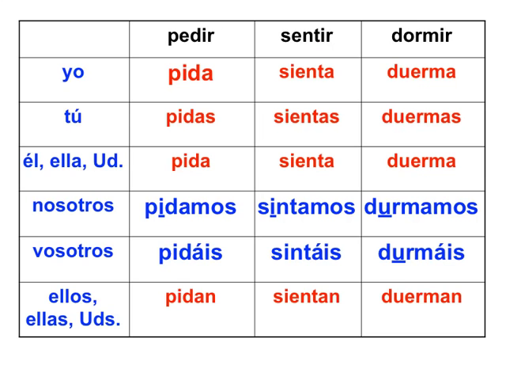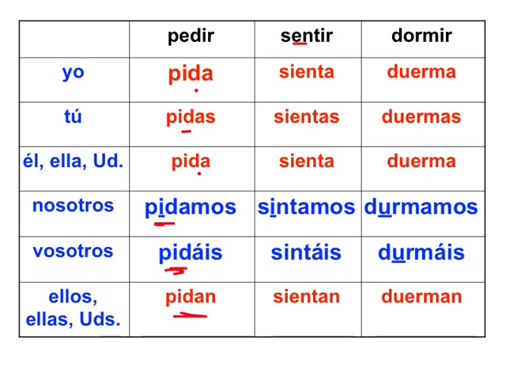So here we have three verbs: pedir, sentir, and dormir. Notice pedir. It stem changes E to I in the present indicative. It's also going to stem change E to I in the present subjunctive. Pida, pidas, pida. But in the nosotros, vosotros form, it also stem changes. Pidamos, pidáis, pidan. So it stem changes in every single person. When we get to the nosotros, vosotros form, it will stem change E to I also.